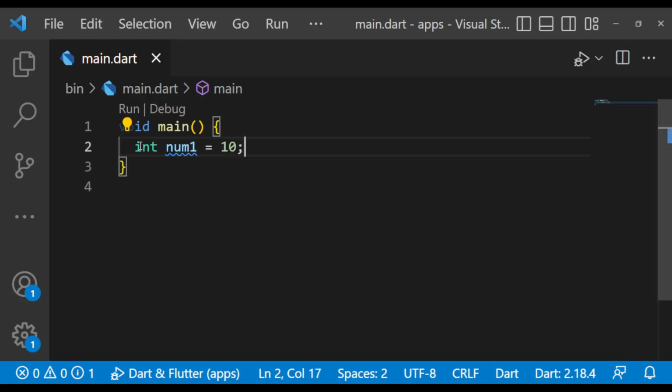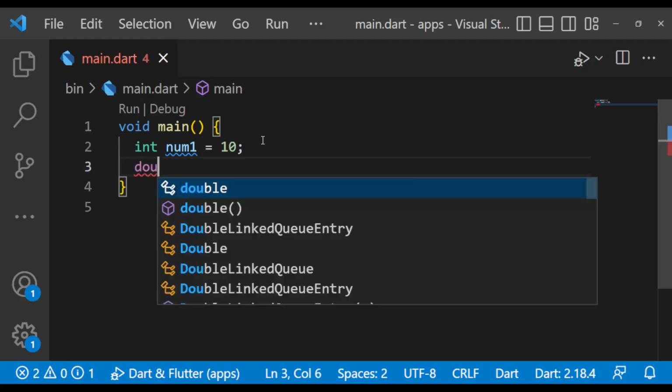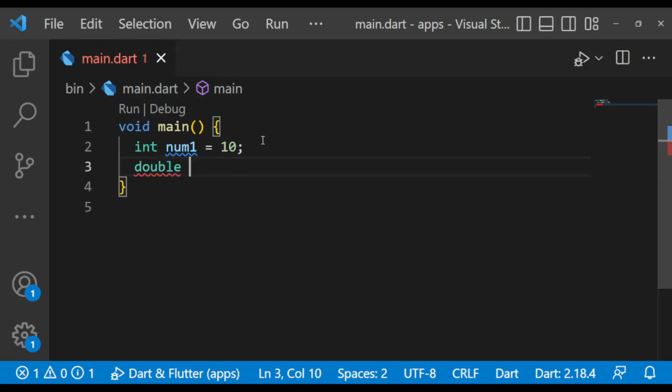For those of you who don't know what integers are, they are non-fractional numbers, so they don't have a decimal. Then there's another type under numbers, which is a double. Double is pretty much the same thing as floats from other languages. So don't get confused. There's only double and integer in that. Anything that's dealing with a fraction is a double in that.